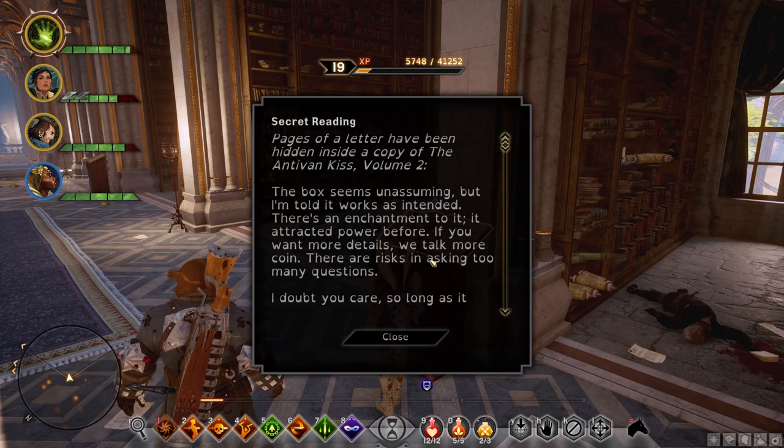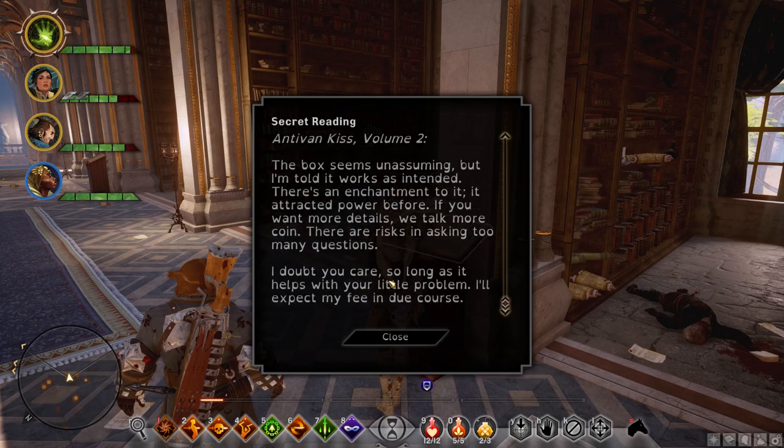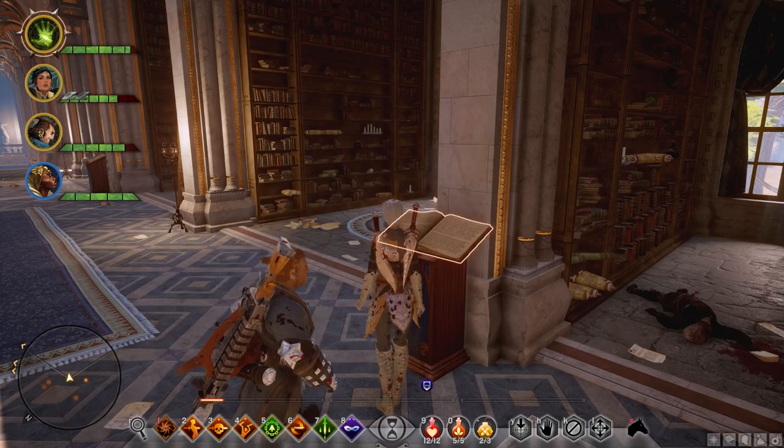Secret reading, pages of your letter, have been hidden inside a copy of the Antivan Kiss Volume 2. The box seems unassuming, but I'm told it works as intended. There's an enchantment to it. It attracted power before. If you want more details, we talk more coin. There are risks in asking too many questions. I doubt you care, so long as it helps with your little problem. I'll expect my fee in due course.